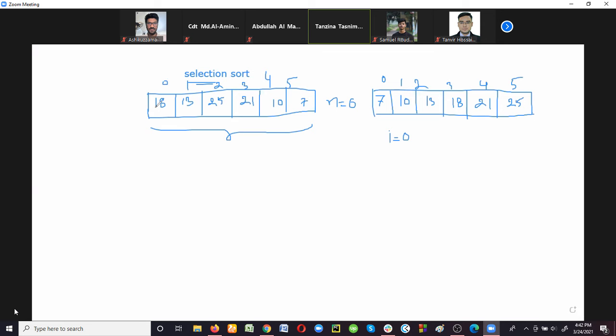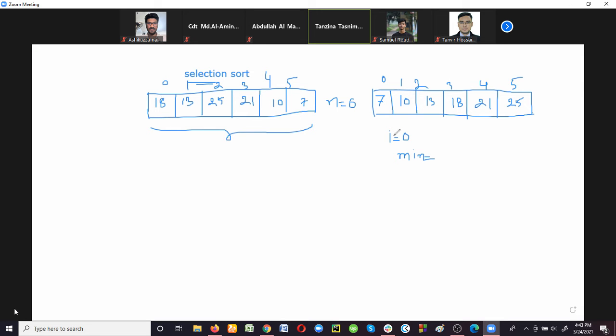So we can take another variable, minimum, and assign the value of this variable i to that variable minimum. What is the first step of the selection sort algorithm? Here we just have to find out which one is the lowest data element. Initially we can assume that the first data element is the lowest.